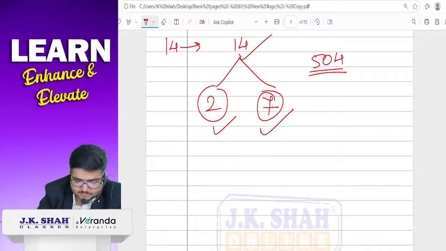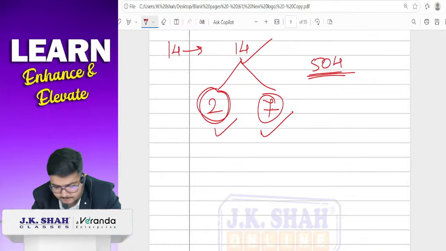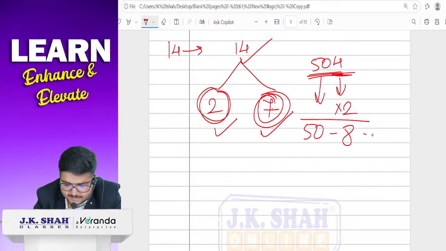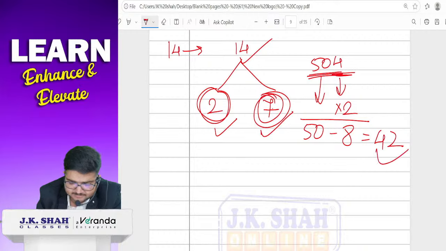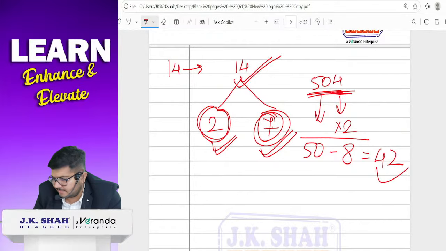If you want, I can solve. Let us check the 2 divisibility rule. Is this divisible by 2? Yes sir, it is an even number. It is divisible by 2. Is this divisible by 7? You don't know, so you have to apply the divisibility rule. Last digit is 4. Multiply it by 2. Answer is 8. Bring down the digits, subtract, answer is 42. Sir, it is divisible by 7. Divisible by 7, divisible by 2, then 14. It is also divisible by 14.